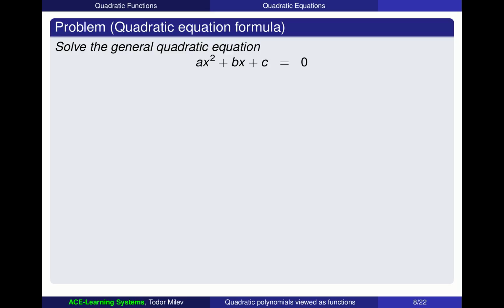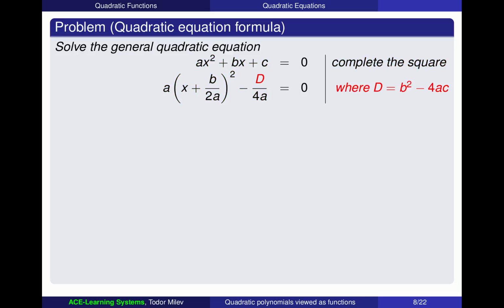Now, in the preceding discussion, we studied in great detail how to complete the square. So I'm going to directly produce the answer for you. We complete the square to get that ax squared plus bx plus c is equal to a times x plus b over 2a, the whole thing squared, minus d over 4a, where d was the discriminant. The discriminant was equal to b squared minus 4ac. So that magic number d is equal to b squared minus 4ac. All other letters that you see, a and b, they are the original a and b from the original quadratic equation. Okay.